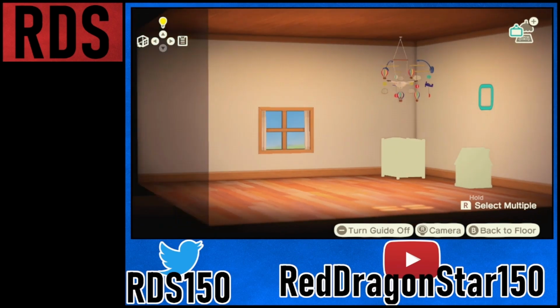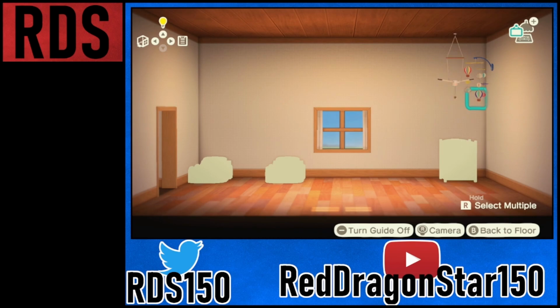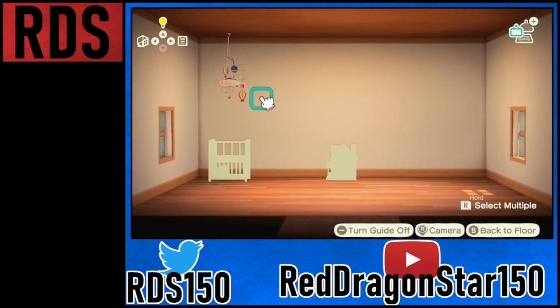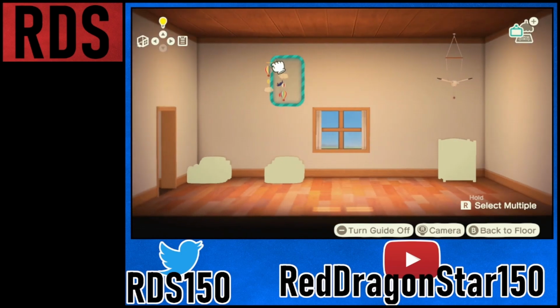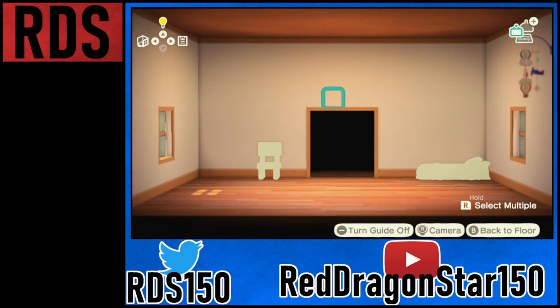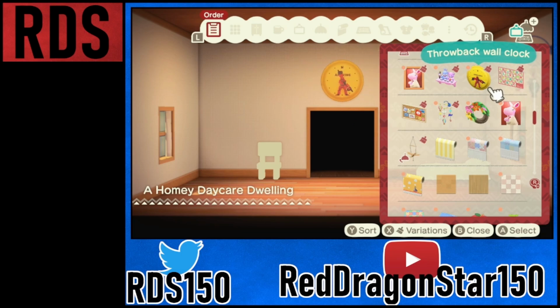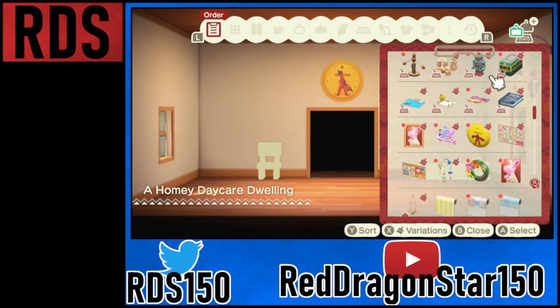How many can I have in one area like that? That looks a little much, actually. Yeah, a little too extra. You can have the robot above the door.